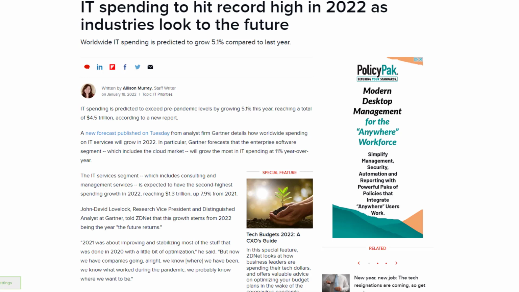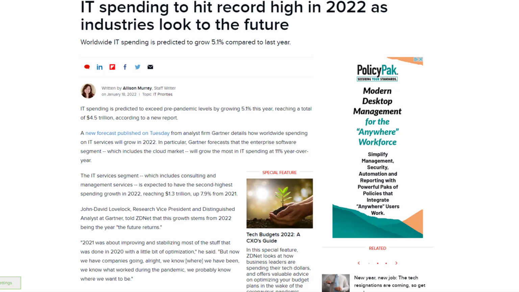I may be completely wrong, or maybe they editorialized the article since it's not published on my site. But I was suggesting that in 2021, companies weren't necessarily going to be trying to boil the ocean, right? They had the tools that they had when the pandemic hit. They had to work with whatever they had. They weren't necessarily ramping up and buying new products and onboarding them and trying to make it a really awesome experience. They were just trying to cope and get by.